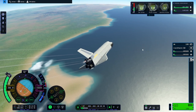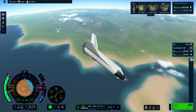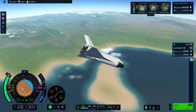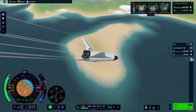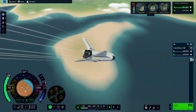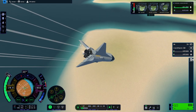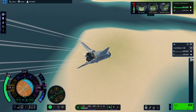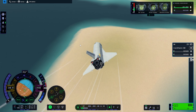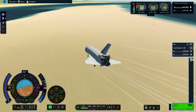It's a little bit sad we don't have the drag chute. Overall, this area looks flatter. If I try and turn back and land around here, there's all those hills, which makes me think that even this area is a bit bumpy. This island looks nice, doesn't it? I don't know if I can turn around to it, though. I think we should try for this island. Oh, it abruptly cut the music when I cut the throttle. That vertical speed indicator is useless again.